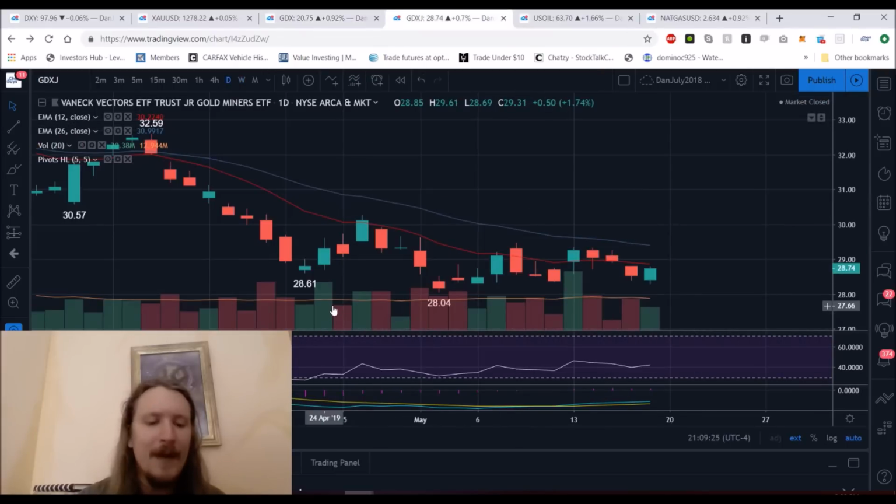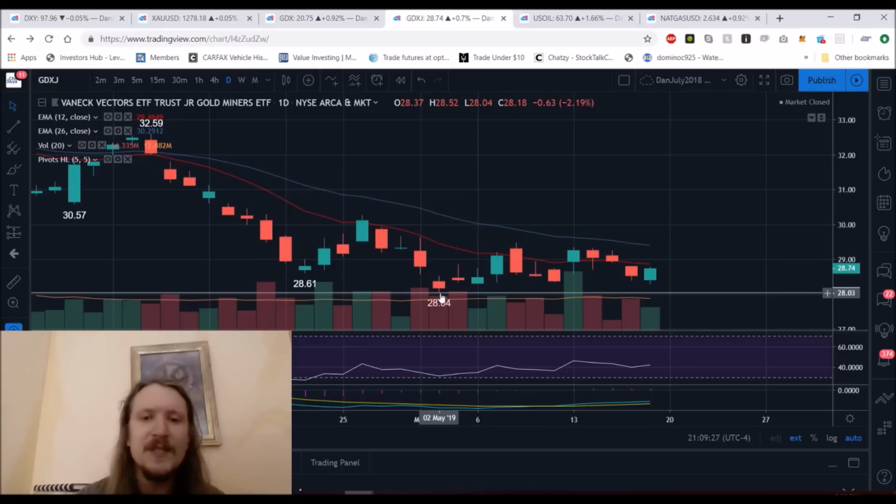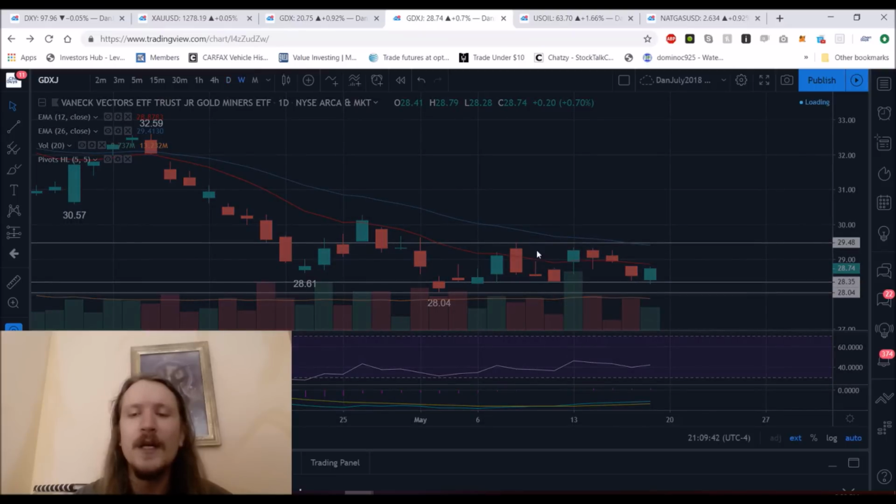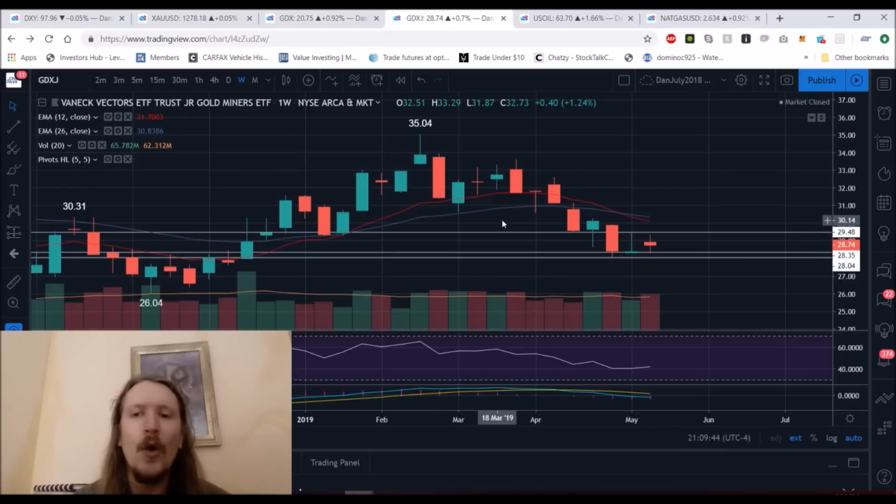And looking at the junior miners, didn't get that resistance break, but also in a tightening daily pattern. We actually got a support break Friday with no follow through. So waiting for some clarity, but it is a weekly bear flag. Bulls have to break to higher highs on the daily to try and negate the weekly bear flags that are currently shaping up. So right now where I stand, gold bulls have some proving to do.